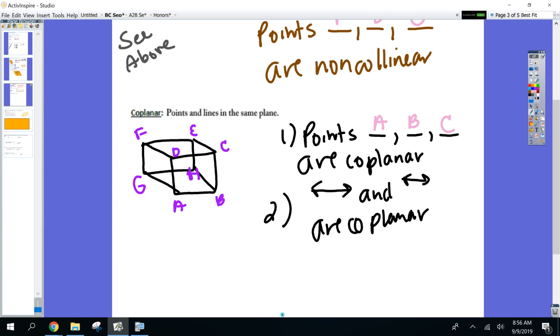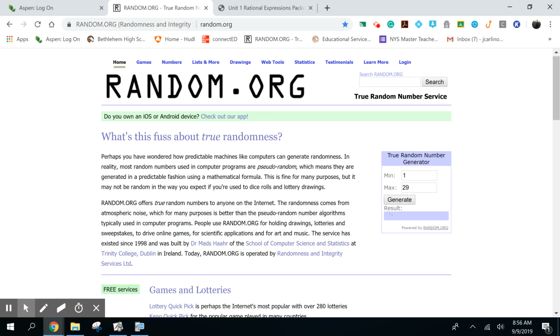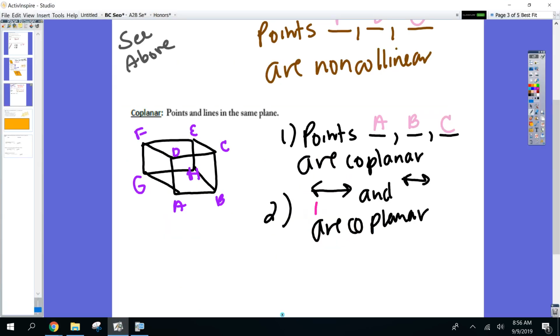Can you give me 2 lines? Now I realize that I didn't put arrows on them. I didn't want them to go on forever, so I shortened it a little bit so I could form the cube. But can you give me 2 lines that form one of those 6 planes? 29. Do we have a 29? Perfect. Okay, you guys are getting clever, huh? Risk takers. A, B, and DC. Good. And again, that forms that same plane, right? Again, could I have gone FD and DC?